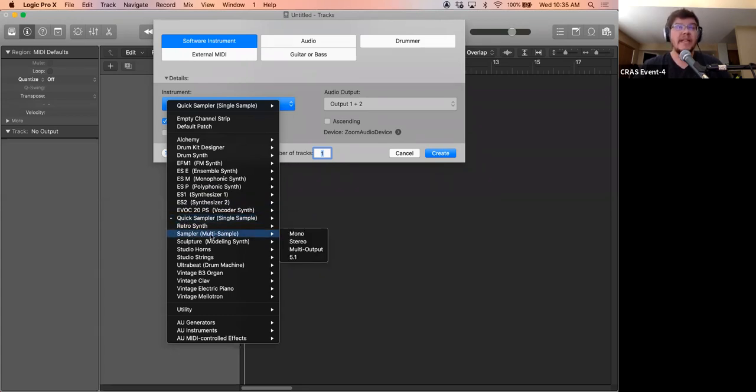It's literally going for the same exact idea. If you have one sample that you just want to play chromatically, use this. If you have numerous samples that you're building, layered, I'm not good at terminology this early in the morning. If you're building complex sample mapping scenarios, you would definitely use the more complex option. But let's just go single sample, stereo.